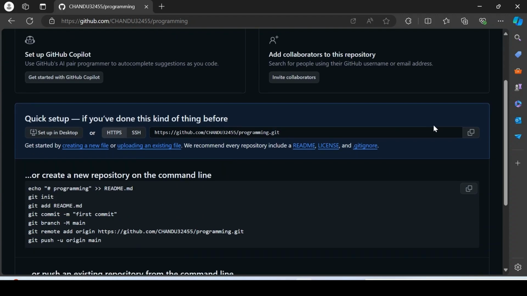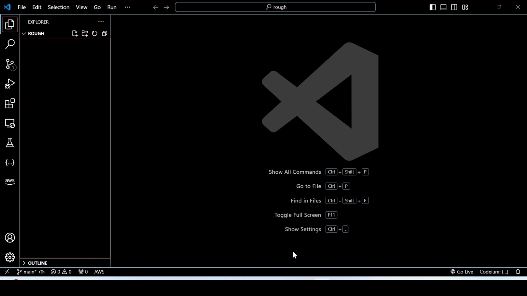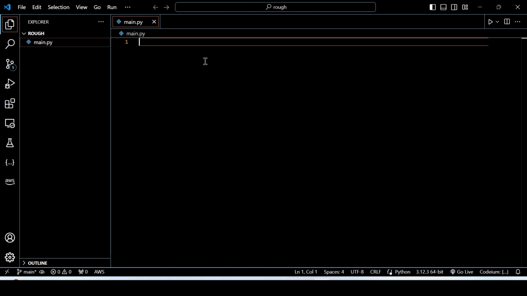Yeah, that's it. Grab this https link, and I have created a folder on my desktop and opened it with VS Code. Let's create a file, main.py, that consists of a simple print statement. And this is what our link for the repository is.